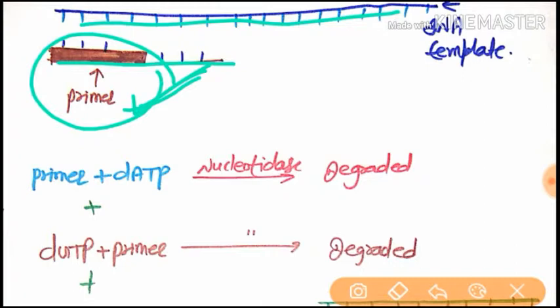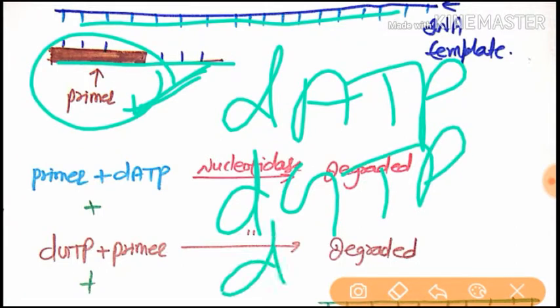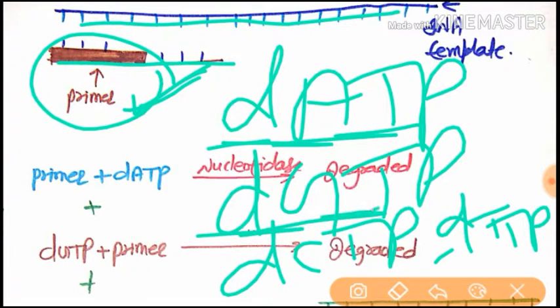First of all, many types of deoxynucleotide triphosphate will be attached, four types according to their nitrogen bases: dATP, dGTP, dCTP and also dTTP. And you all know their names: deoxyadenosine triphosphate, deoxyguanosine triphosphate, deoxycytidine triphosphate, deoxythymidine triphosphate. So four types of deoxynucleotides will be used in it.